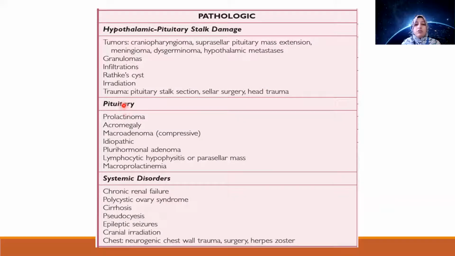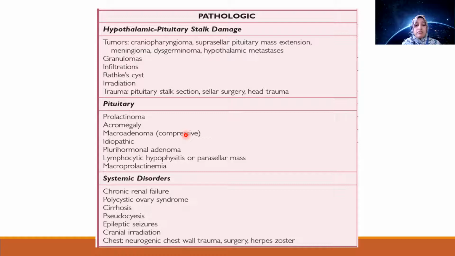Then pathology related to the pituitary gland itself, which can be various pituitary adenomas like prolactinoma itself. Then acromegaly, because it is very closely linked with the molecular structure. And also sometimes it co-secretes prolactin hormone, in that the somatotroph and the lactotroph both are combined and they secrete both hormones. Then non-functioning pituitary adenoma can be so large and compressive as to block the dopamine inhibition to the pituitary gland.